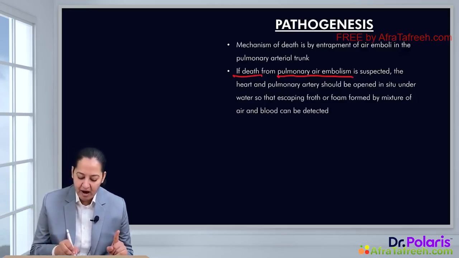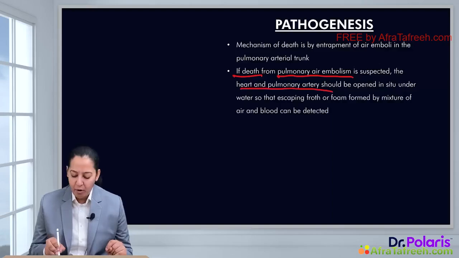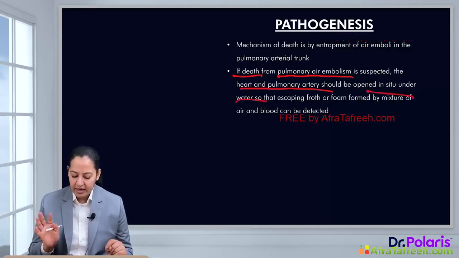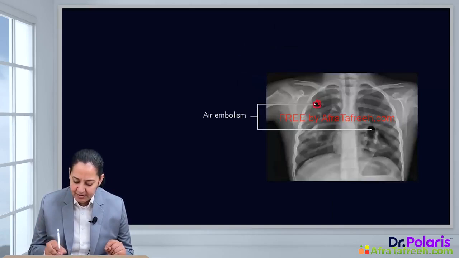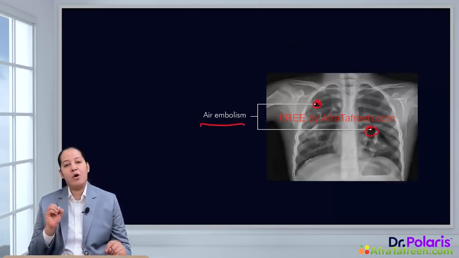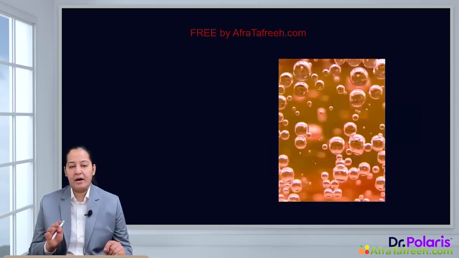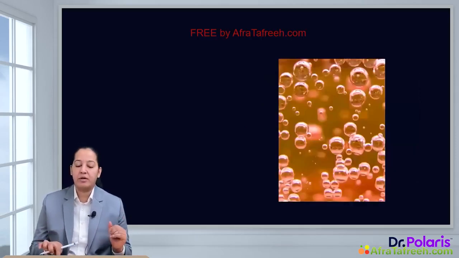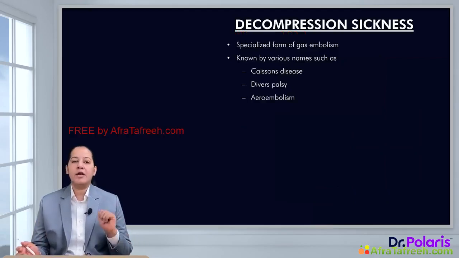then during autopsy, the heart and the pulmonary artery should be opened in situ underwater. Can you see here? Inside the lungs, this is the air embolism appreciated on an X-ray. And the air can be seen in the form of bubbles when the heart and pulmonary trunk are opened in situ underwater.